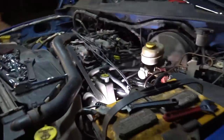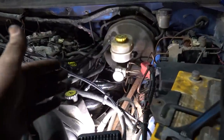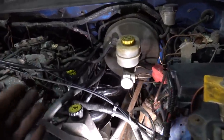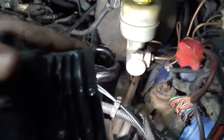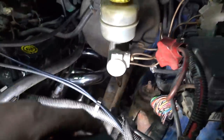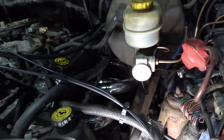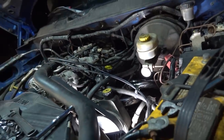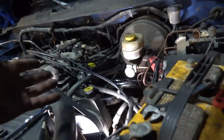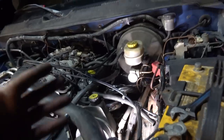So I pulled the drive shaft out, which we'll have to look at too. And it still wouldn't go. So then I tried clearancing it and still wouldn't get by the frame. And if you look at it, that thing is right in line with the frame. I know it's hard to see, but it's dead even. So we're gonna drop her down and see what she looks like. Like I said, the build quality of these headers is nice, but the fit is tight. So we'll see what happens when we drop it down.